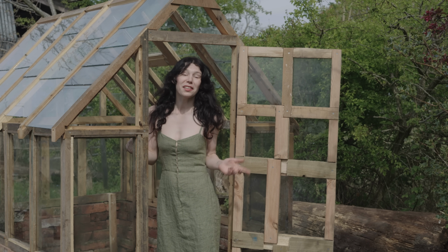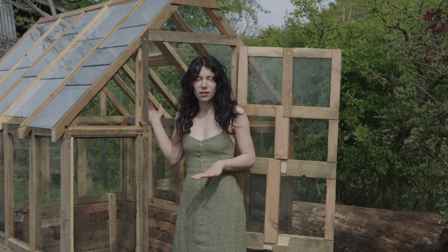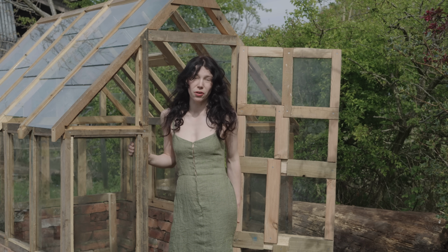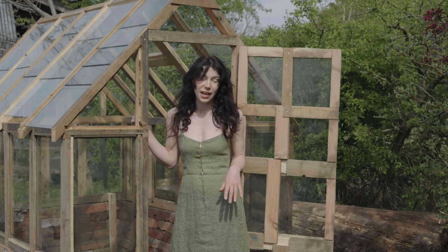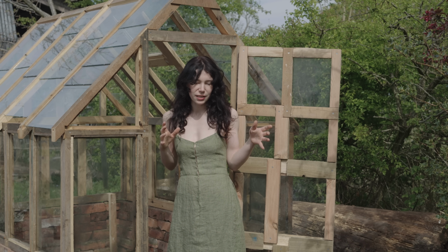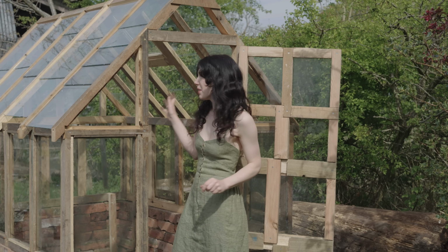It hasn't cost me any money, really. I mean, I bought a bit of glue, but that was it. All the timber, all the glass was from around the farm. I did actually break one of the pieces of glass when I was putting it in, and another piece has cracked. So I will have to get another little piece of glass for that space. But otherwise, I'm so happy with how it is looking.